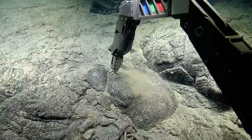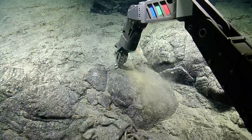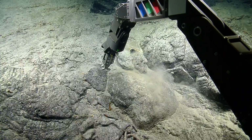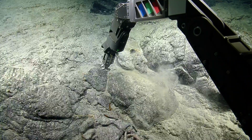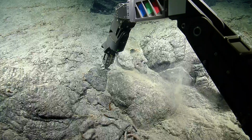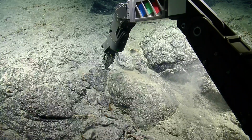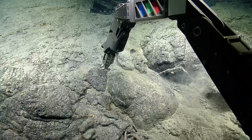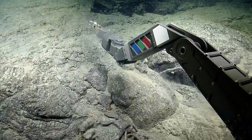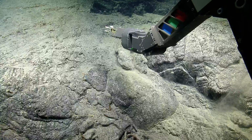Yeah, try and pick that one up. The one here? Yeah. You want me to zoom in? Do you think I should go the wrist and scoop it? You can either come in from the bottom, so pitch all the way out. That might be the easiest way to do it, and then just open the jaws and work them under there and then close it. So like this way? Yeah, shoulder up, elbow in. Yeah, you're going the right way. You're getting it.